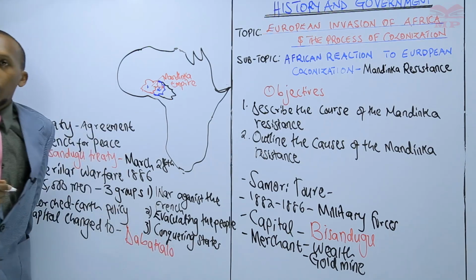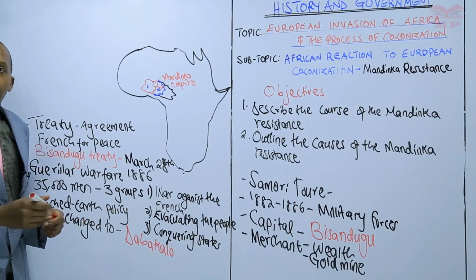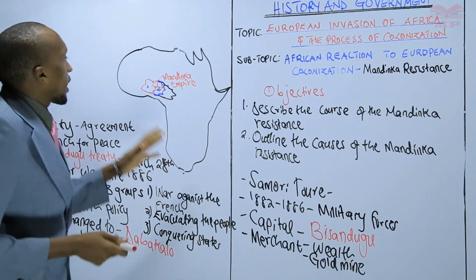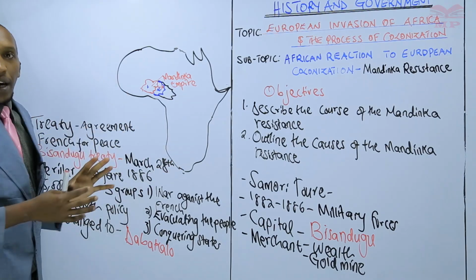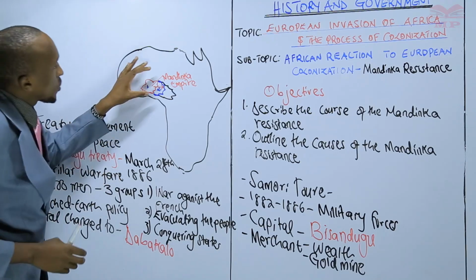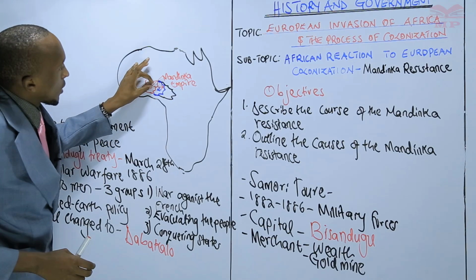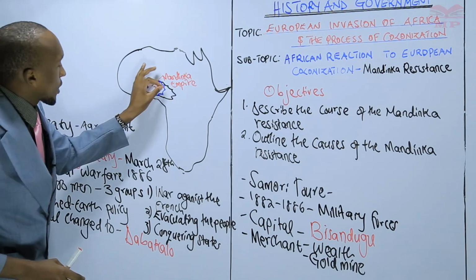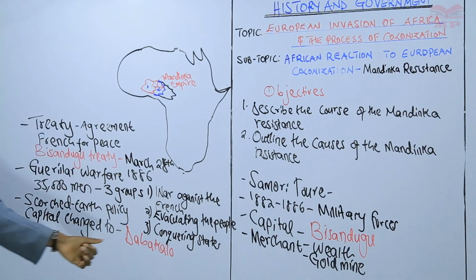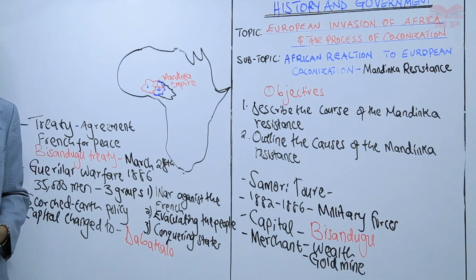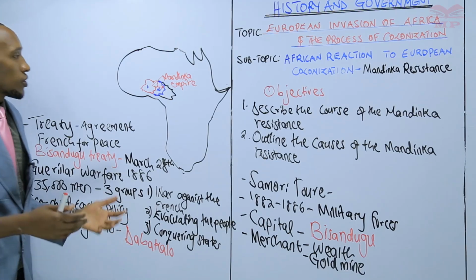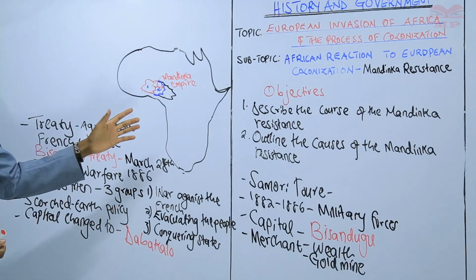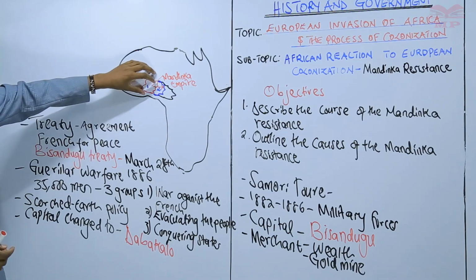Dabakalo. So he has moved as they are attacking, and created a whole new empire away from his initial one. The first empire was here, so he has moved to the second one. At the second one, he made a capital at Dabakalo, where he was able to settle down. But you'll realize that this is where his initial capital was.